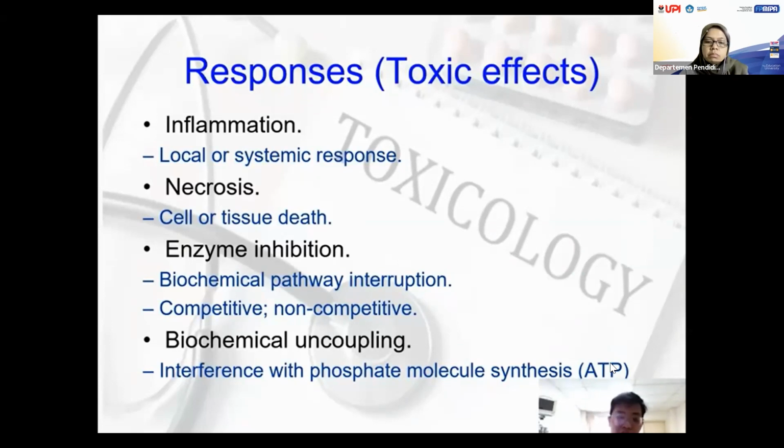So enzyme inhibition is one of the responses or toxic effects that we usually look into. And then we have biochemical uncoupling, for example, interference of ATP synthesis. ATP is one of the energy molecules, a molecule that provides energy for our body. So if we have this kind of biochemical uncoupling of the synthesis of ATP, then you will feel a lack of energy in the body, which can interrupt certain processes.